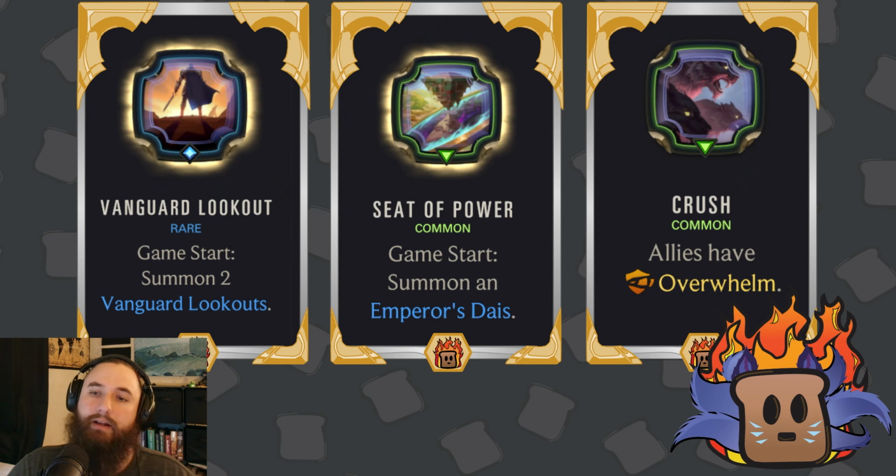Last up then, Vanguard Lookout. Game starts, summon 2 Vanguard Lookouts. Really nice just to get units on your board, because especially Ahri needs units to recall. So being able to play her and immediately having targets for her to attack alongside is really nice. That's the same thing with the Seat of Power. This summons the Emperor's Dais, so that when you attack, you also summon an attacking Sand Soldier. This pretty much guarantees that your Ahri is always going to have a target to recall, so she can get both of her strikes off. So that is really good.